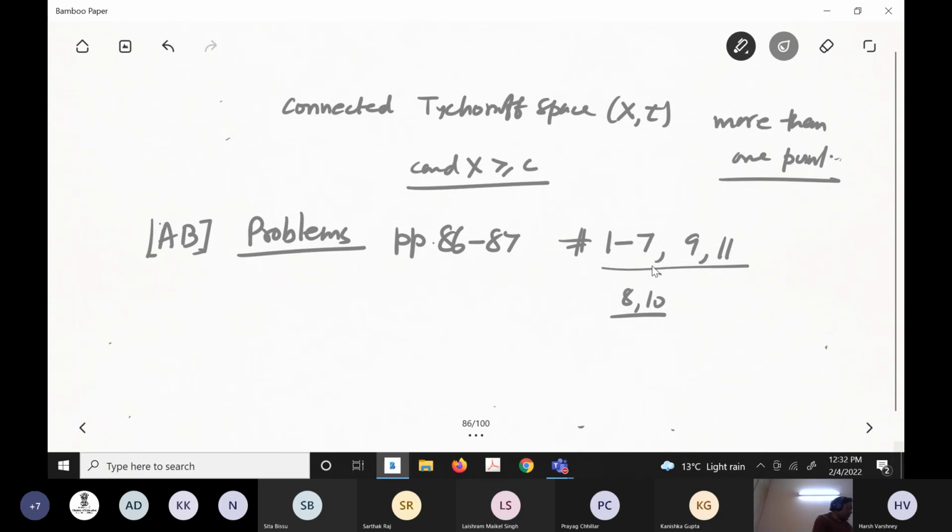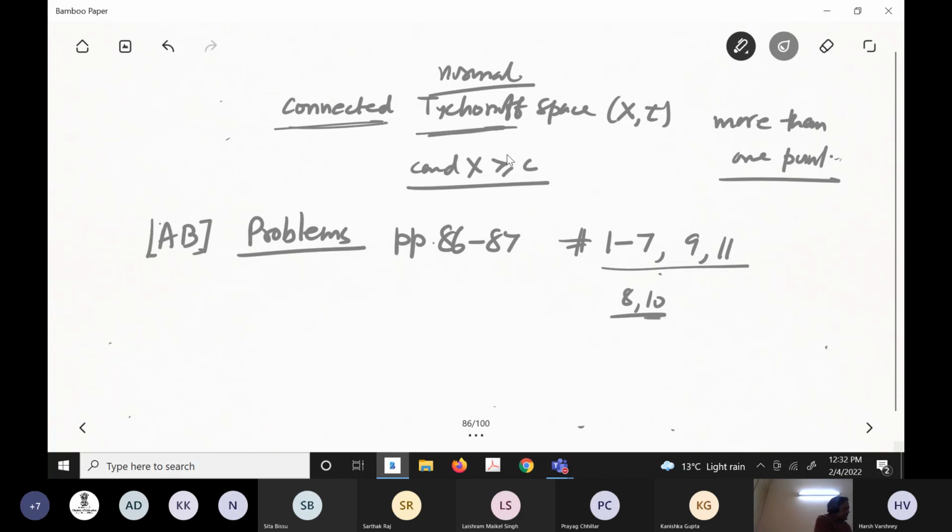They're talking about locally compact topological spaces. Locally compact I have not talked about, so I will talk about that later. And that is exactly what I was doing. He's taking a connected normal space. This means a T4 space, but you could do it for Tychonoff. That is what I was giving the argument for, actually. Either singleton or uncountable. They are doing it. Since I have not taught this yet, I am going to teach connectedness later. That's why I have not assigned it. But you can do it, like the same argument I have given. First thing you should make sure is that you do those problems.